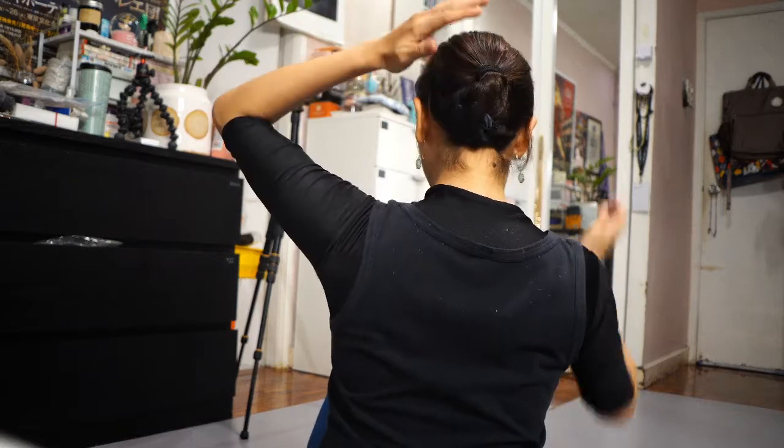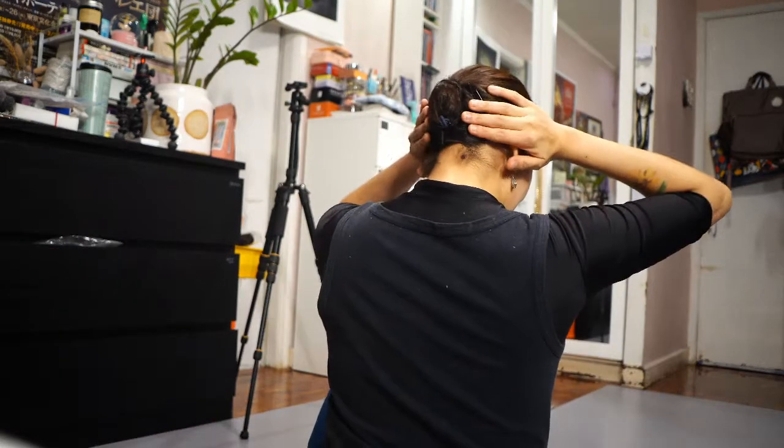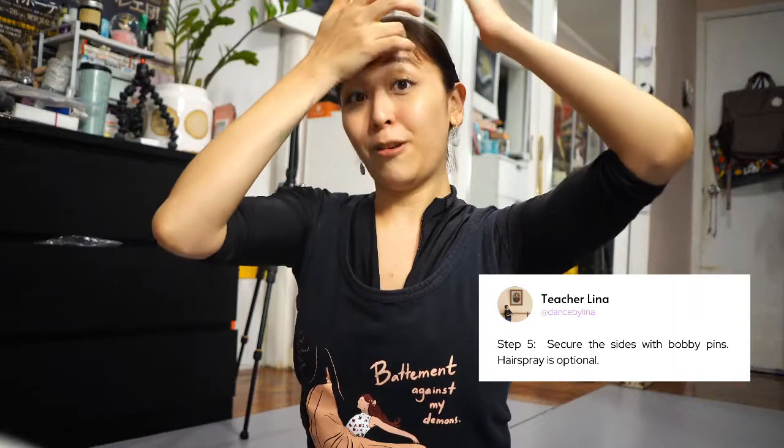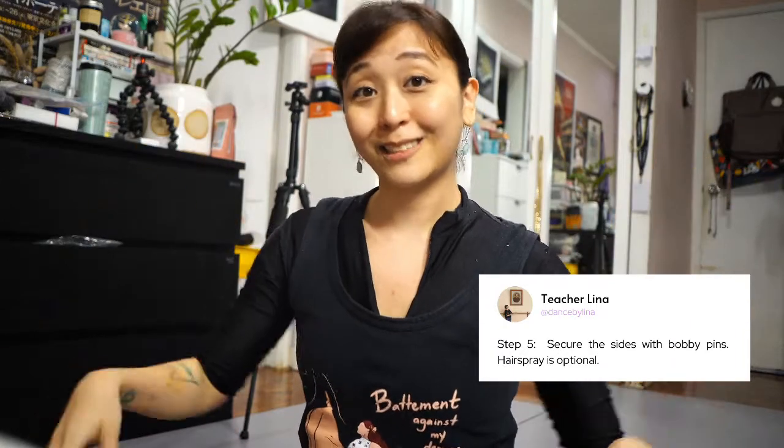Is it clean? Yeah! Ta-da! And actually, if you feel like you could put a deco or clip from the front, it's great. You don't see any mess from the side. The main problem with this style is the sides coming out, because it's the sides that usually just fall. So if you feel like you need extra security, just put a few more pins on the side. And if you want to pin the front of your head, you can do that as well.